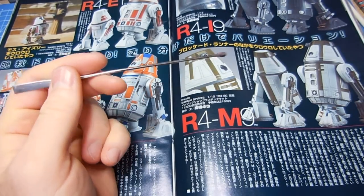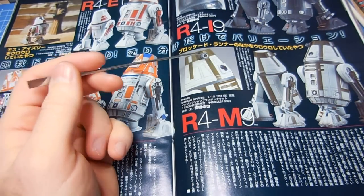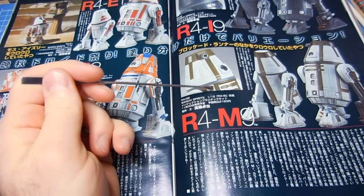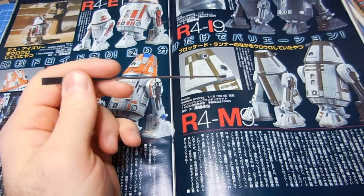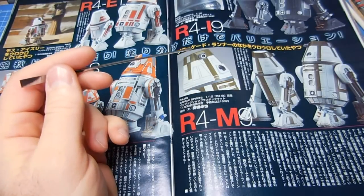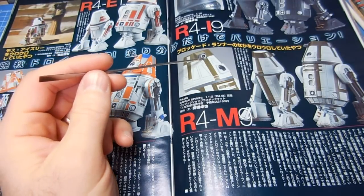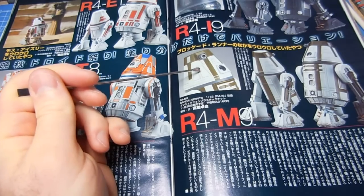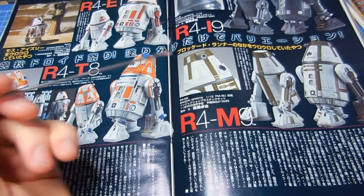Really cool. Now, they had this on display at the All Japan Hobby Show in September. I don't know if they're going to be re-releasing this guy with stickers to do the green stripes or not. But if you want to do your own masking, it wouldn't be too hard, I suppose, to recreate this Astromech.